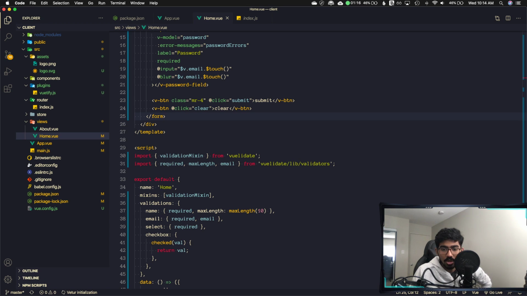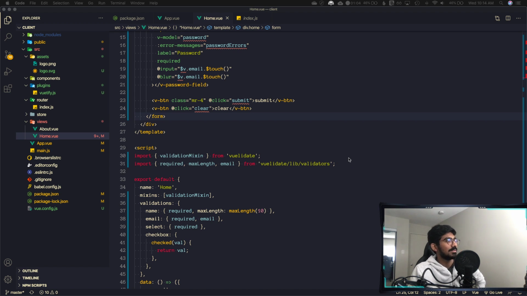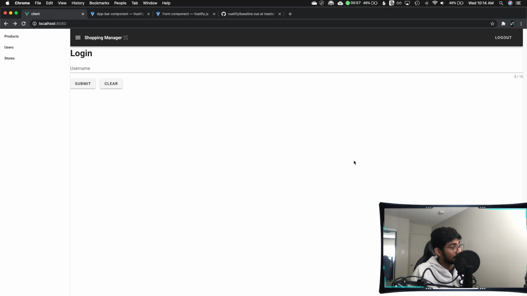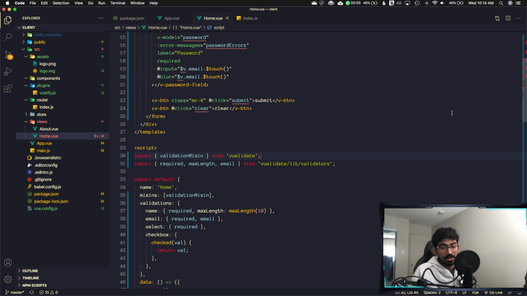Using standard DOM is possible using the onChange property, I think. Yeah, but we will need to add too much logic from scratch, and it would be way better to use something like Vuetify, right? So that's why.